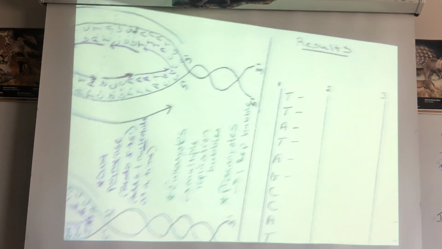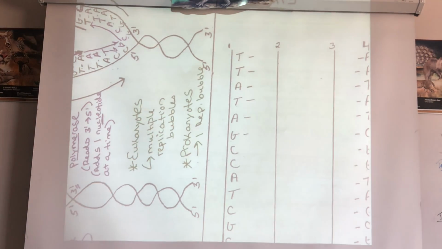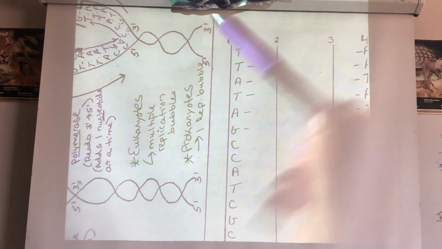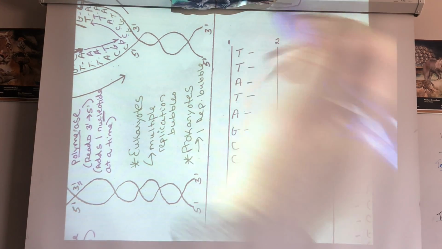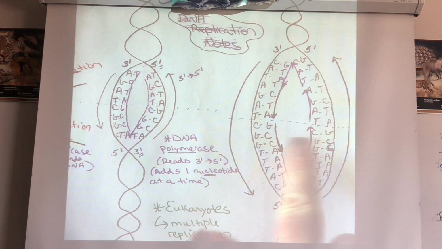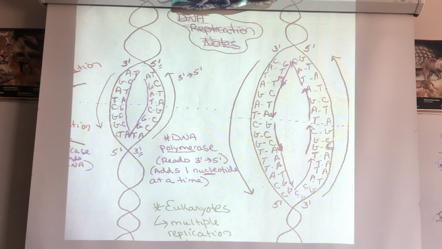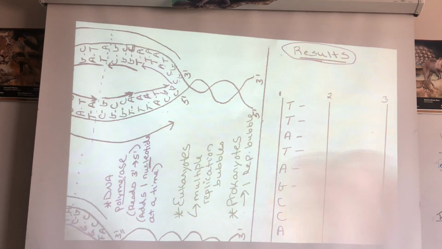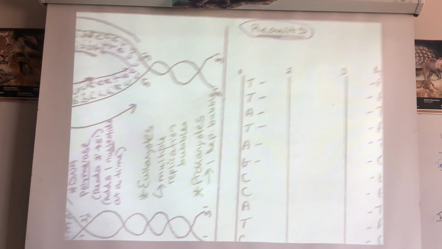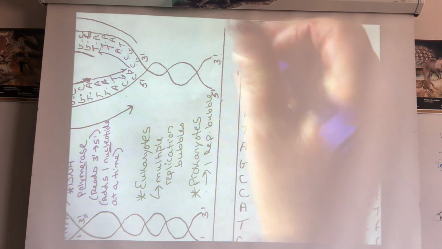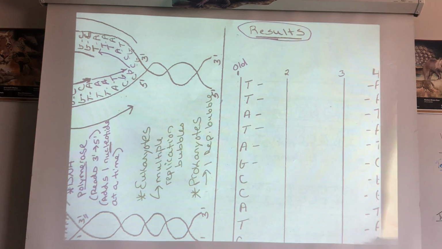Okay, on the next little part here. This is showing the results, okay, of what we were just doing. So the results, you get 2 new molecules of DNA. I think the genetic code might be a little different over here, but it's okay. We're gonna practice doing some base pairing. So we would say that the outer ones are the original DNA or the old DNA.